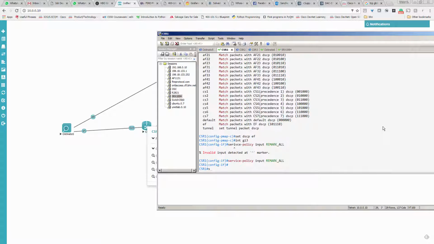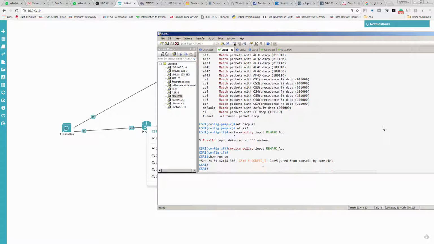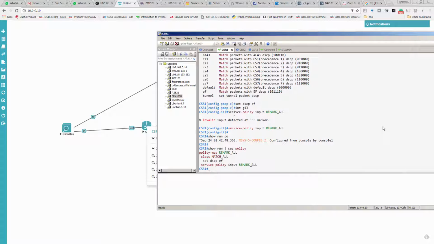Okay, so if we were to look at the show run pipe section policy, this is basically what the hierarchical queuing framework is about. Basically, you have a policy map matching a class map, and then you can do whatever you want with that. So for this example, we said we wanted to set the DSCP value to a different value, but you'll find out you can do all sorts of things.